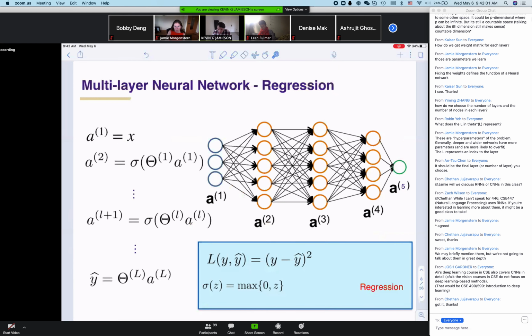For regression, the story is largely the same. We still have this composition of functions. We can use arbitrary activation functions along the way. The only difference is that now, instead of putting the last layer through a sigmoid, we just output the last layer. And then we would train using a loss like least squares, or the squared loss, because that's a very fundamental parameter. If we want our y hat to be equal to y, you might as well just square the difference and then try to hit that metric.